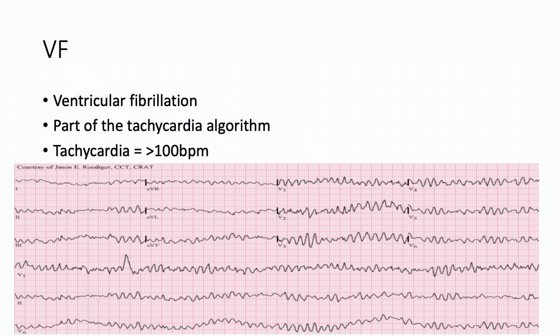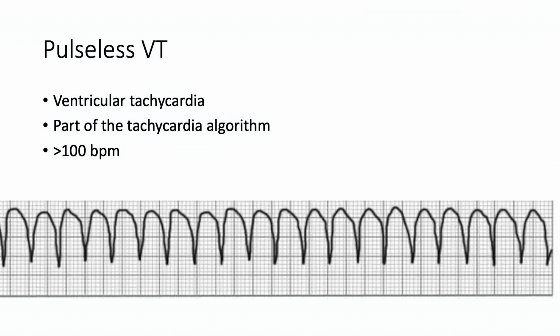On the electrocardiogram here below, you see clearly irregular QRS complexes, and the diagnosis is made by showing irregular unformed QRS complexes without any clear P waves. In the pulseless ventricular tachycardia rhythm, the patient will be pulseless, and the rhythm originates in the ventricles. This is in contrast to other types of tachycardias, which originate above the ventricular tissue.